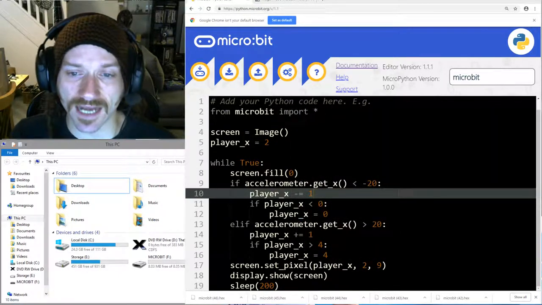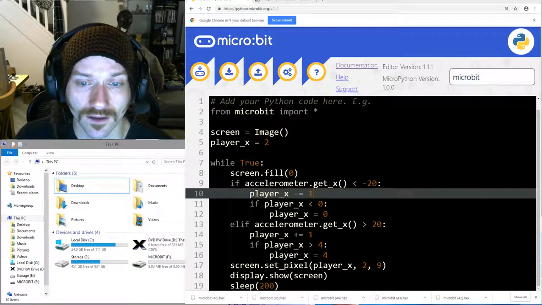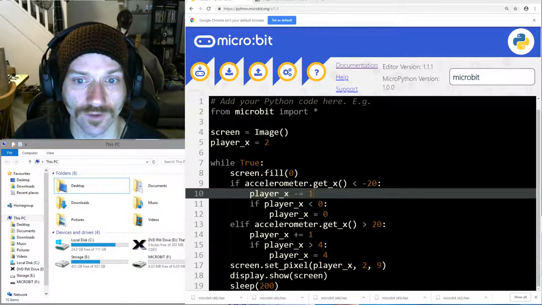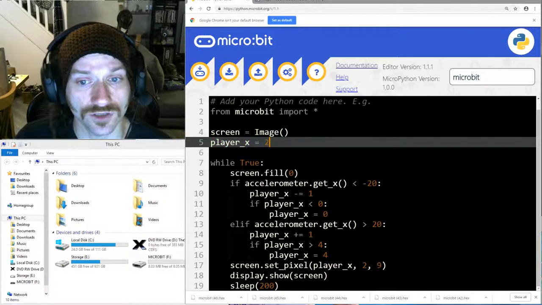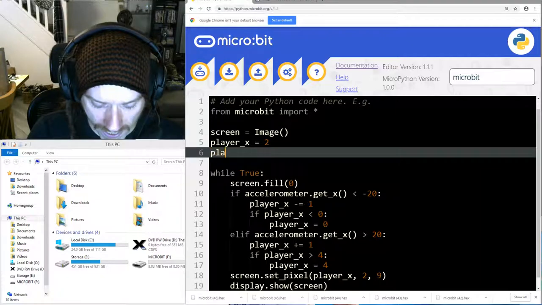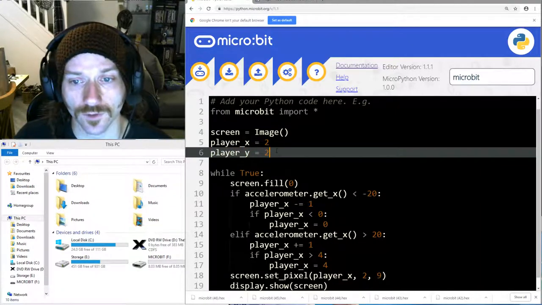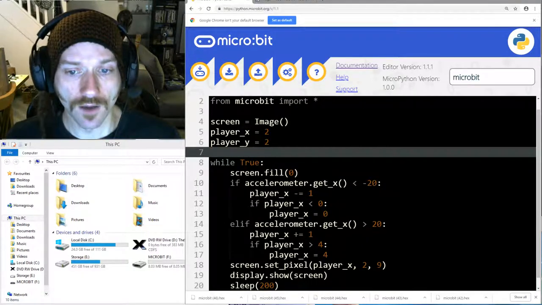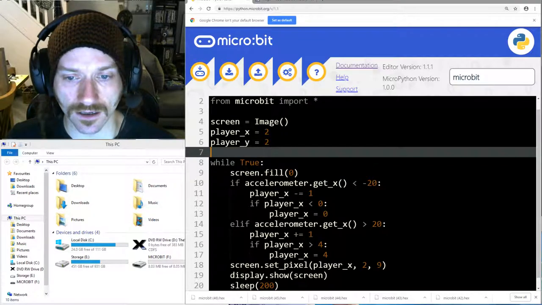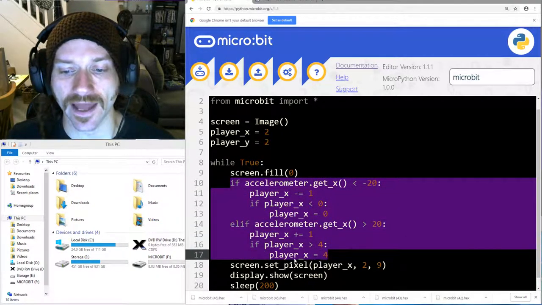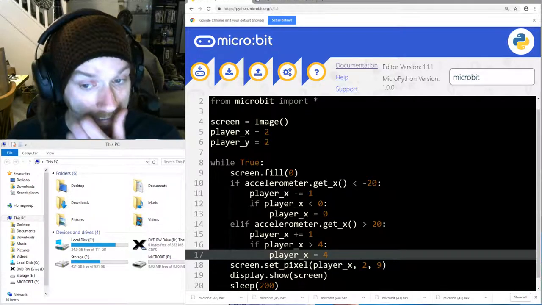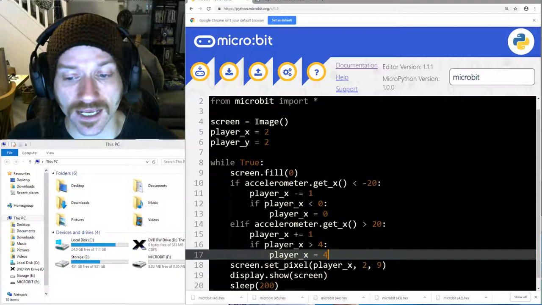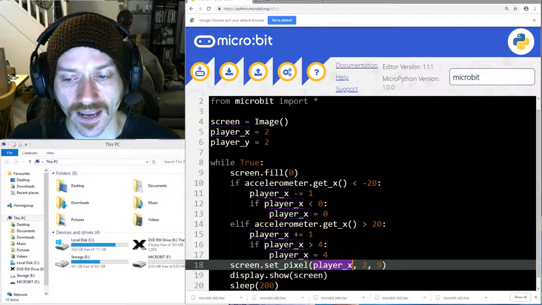Now, you could probably guess what the next challenge is going to be, right? At the moment, it's all one dimensional. We've got an X position and we're always moving left or right on that line. I want you to introduce a new variable called player Y. That's going to start off at 2 as well. I'm not going to tell you the rest of what you need to do, but you're going to have some stuff in here. We're checking to see if we're moving on the X plane. You need to have another if down here, which checks to see if we're moving on the Y plane, and you need to think what's going to be changed. And down here, you're not just displaying the pixel at player X, 2, 9. It's going to be player X, something else.